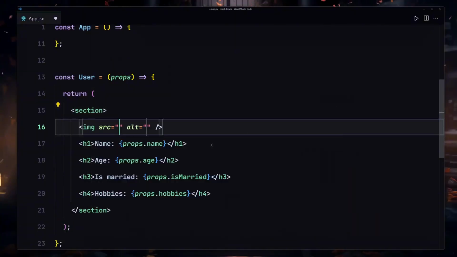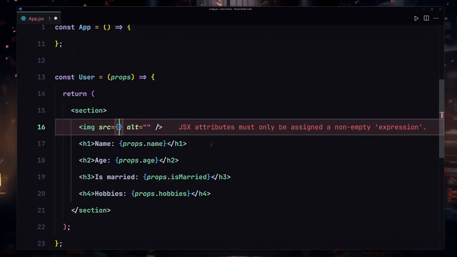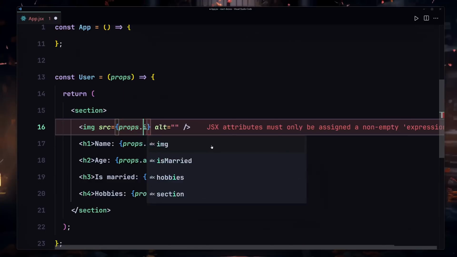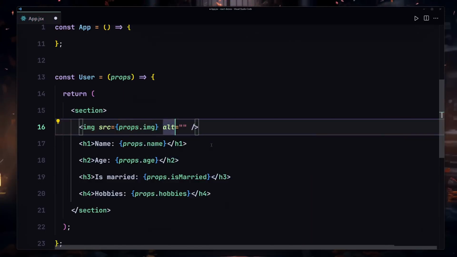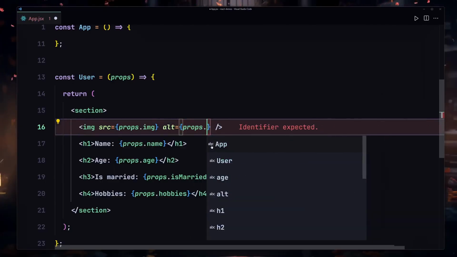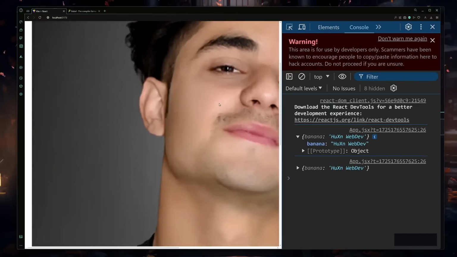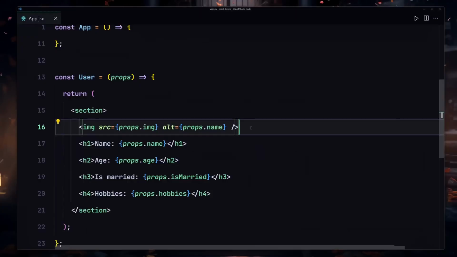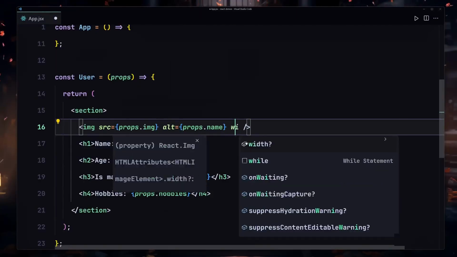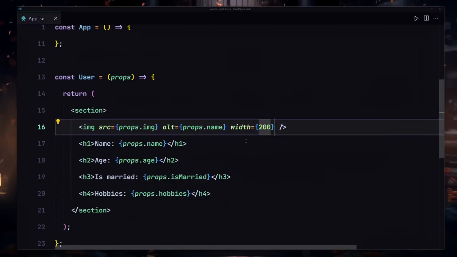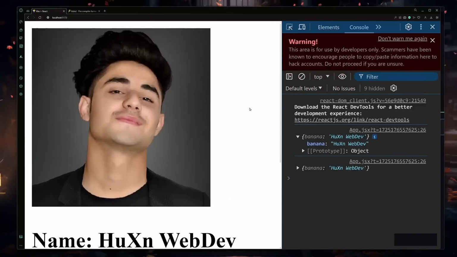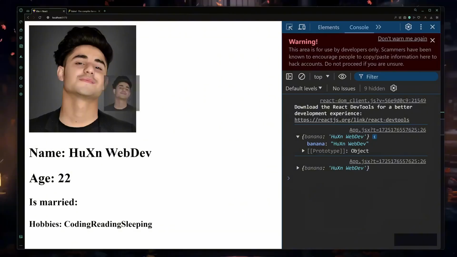So I'm going to be using my image tag. Instead of providing these quotes, I'm going to remove that from here, and I'm going to just render that dynamically. So I'll just use like props.image or img, and I'm going to also provide some text for this alternative text. So I'll just use like props.name, I guess, would be fine. So if I save there, I'm now getting this amazing guy, but this is super huge. So I'll just have to provide a width of 200, that would be fine. Save my file, and here you can see I'm now getting this card right here. So I'm now getting my image, the name, age, and everything right here.